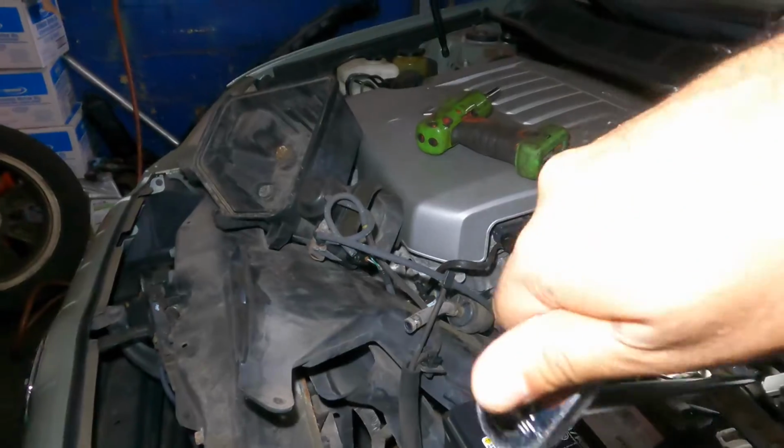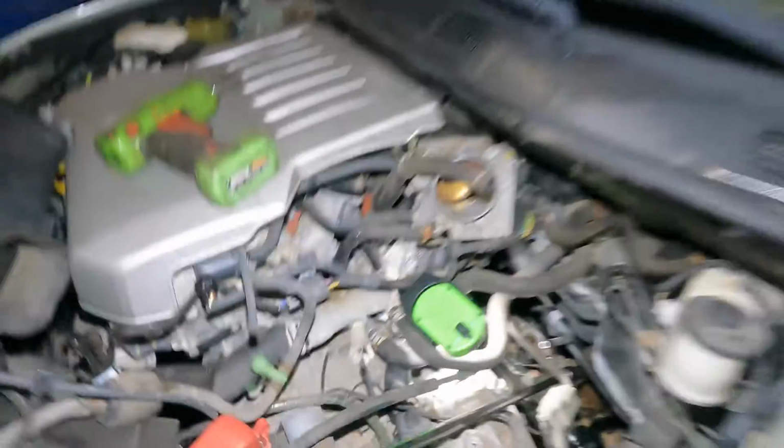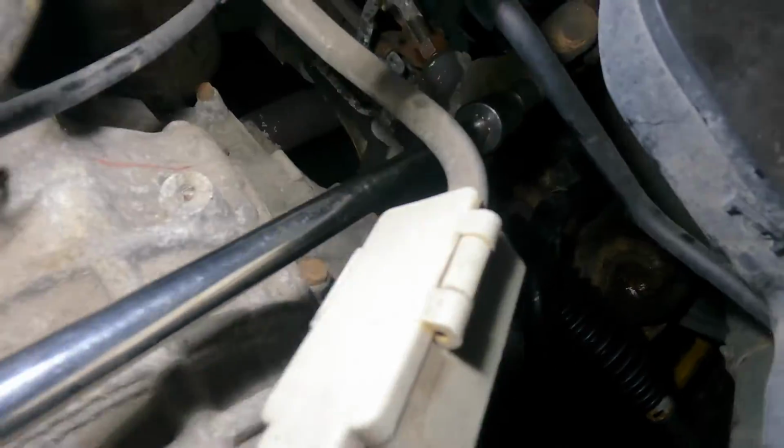All right, so we're on off now. We're gonna be going that way. Grab it, yep, go ahead. So my friend is helping me because I got a bad back. It's okay, he's learning and understanding.